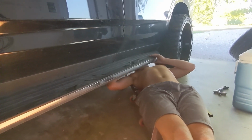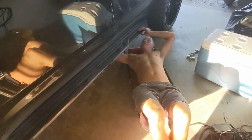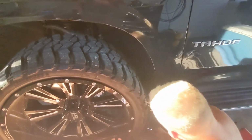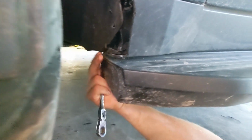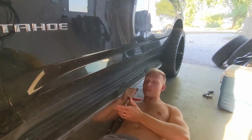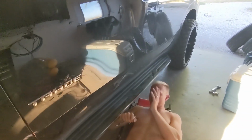So what are you doing? All right, so the wheels and tires rub pretty good. Basically, if you look in here, right here at the back part of the step, it really rubs pretty bad. So you either have the option to cut the step or to just take them off. Pretty smart. This thing's low to the ground, so we're going to take off the steps, probably just sell them separately. You don't really need them.